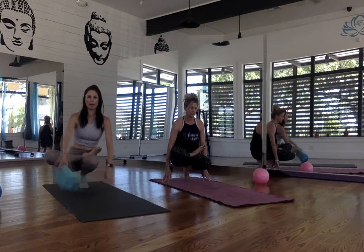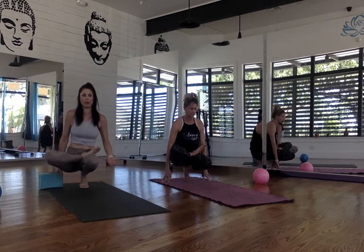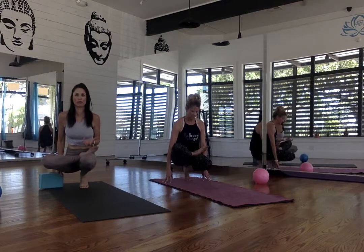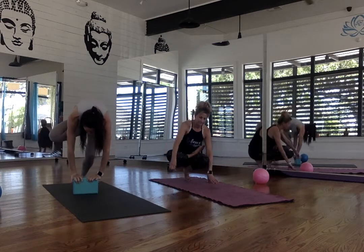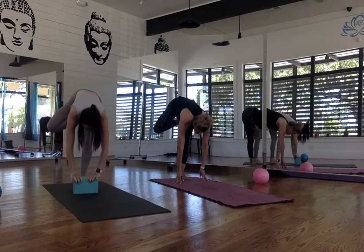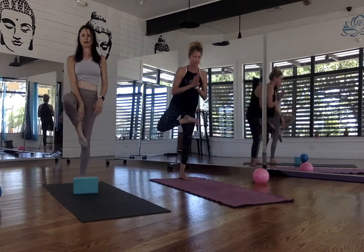And right now my booty is sitting on the heel. So in order to get the booty off the heel, then I want to really lift up, and it's all root block, all pelvic floor, to get the booty off the heel for that particular balance. Now we're going to press back up. Take some strength to get out of that posture, and then we're going to come all the way to standing, release, and try it on the other side.